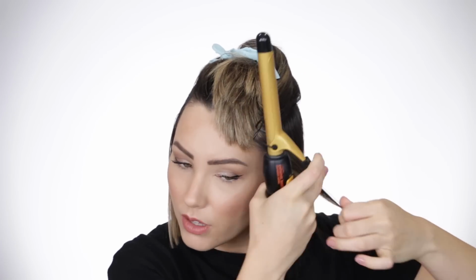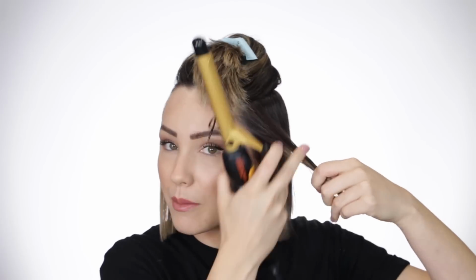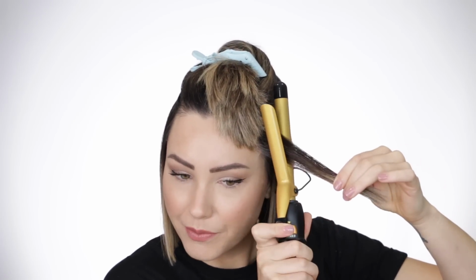So thanks, Summer. Okay, so I'm gonna take a 3/4 inch curling iron. There's numbers that you can set this to. I'm gonna set it to 18. So it goes all the way up to 30. So 18 is just a little above middle. I don't know what that temperature is, but okay, so we're gonna take this 3/4 inch curling iron and we're gonna clamp it, and we're just gonna do one curl here, drop it down, just like that.